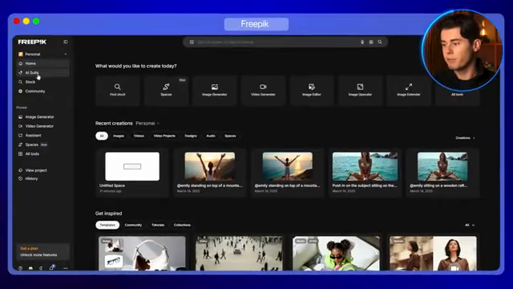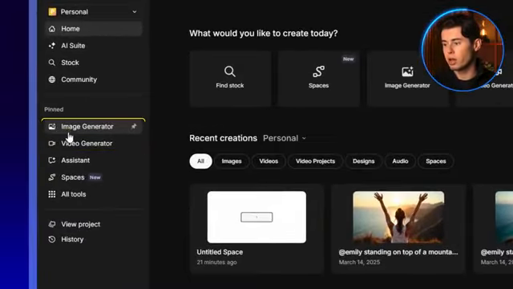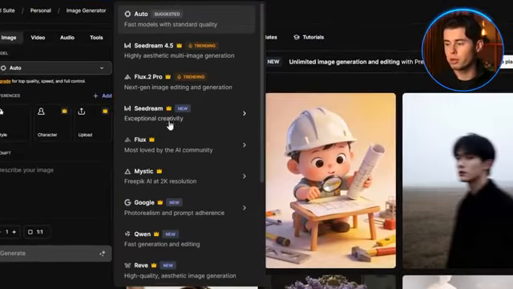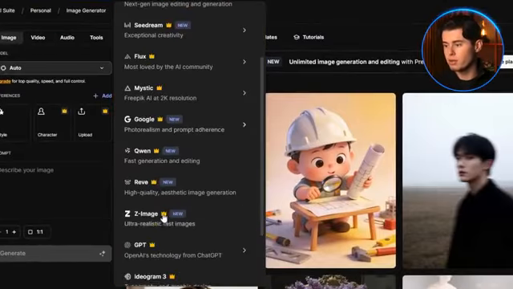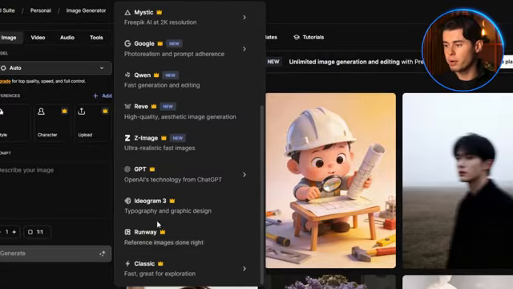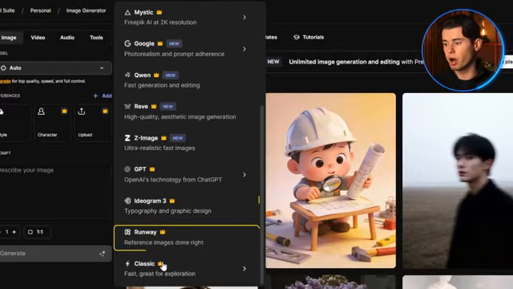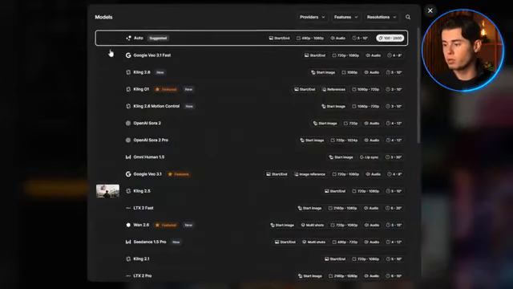As with the previous platforms, you can access the image and video generators separately. It has all of the best and most used image models, like Google's entire list of models and Seedream, as well as Flux. I also love the way it structures out the models. Here you have them in those little folders where you can easily access Seedream, Flux, the Google models, as well as the Mystic models. You also have the possibility to use both Runway and Audiogram. Same goes for video, it's really easy to access.